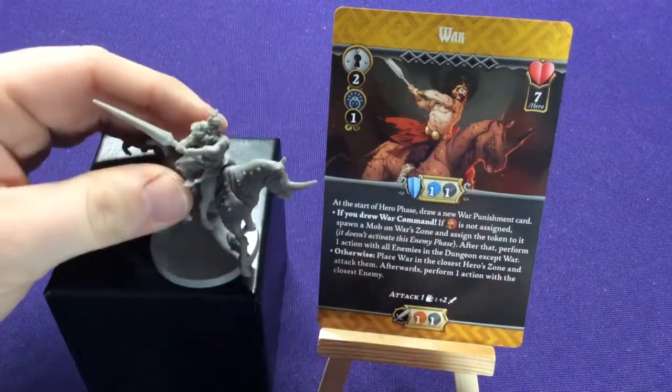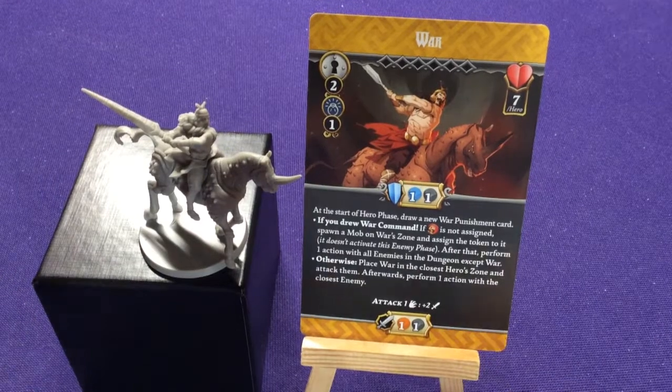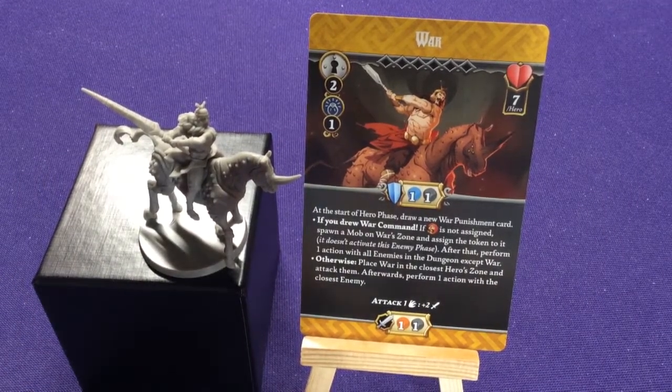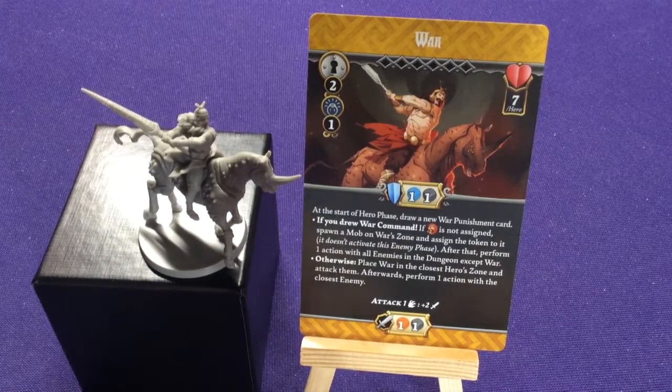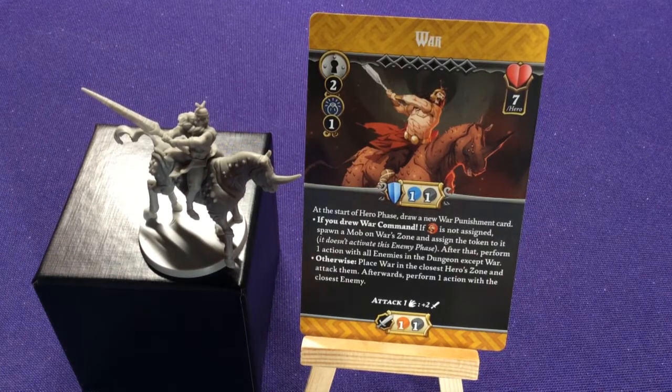He just looks like a man with a big old mustache. And so each horseman also has its own extra little deck of punishment cards. We'll look at those after we're done looking at these characters. But his starts off with 7 health, 1 blue, 1 black defense die. His attack is +1 claw, he gains 2 swords, and he has 1 orange and 1 black die.